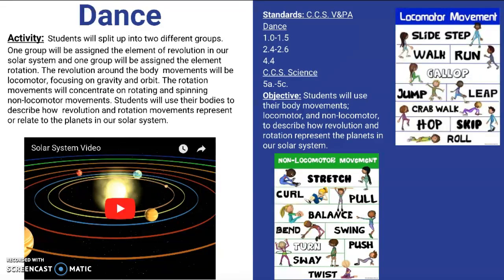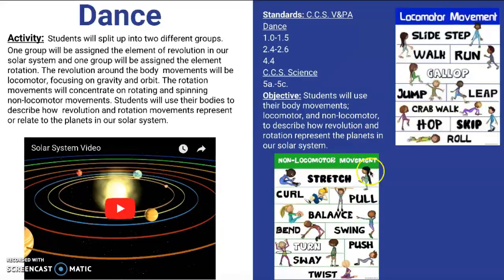So revolution will be based on locomotor movements, focusing on gravity and orbit, and rotation movements will concentrate on rotating and spinning non-locomotor movements. Students will use their bodies to describe how these revolution and rotation movements represent or relate to the planets in our solar system.